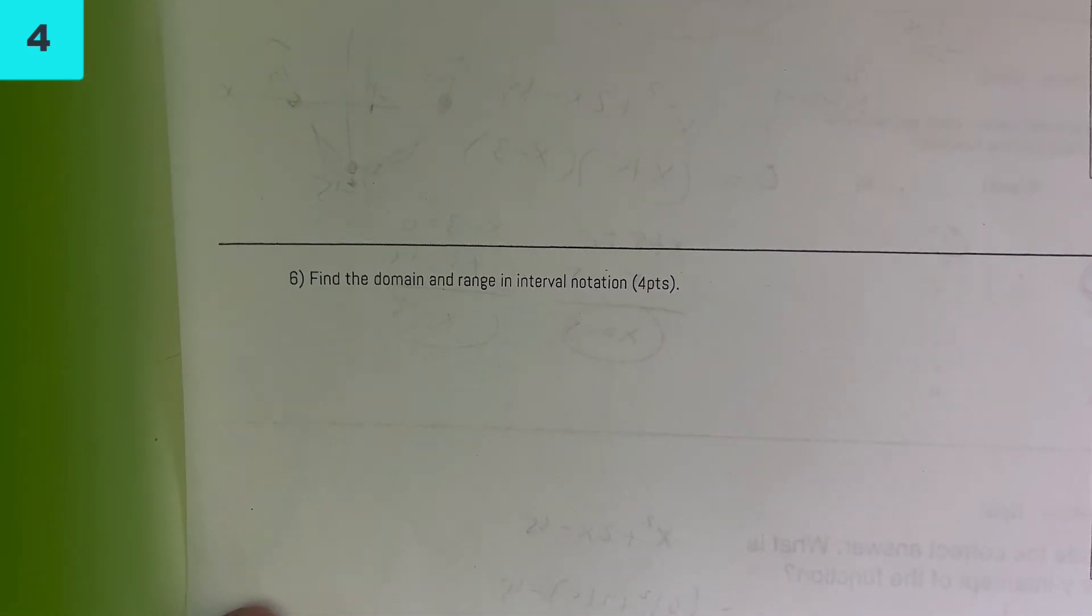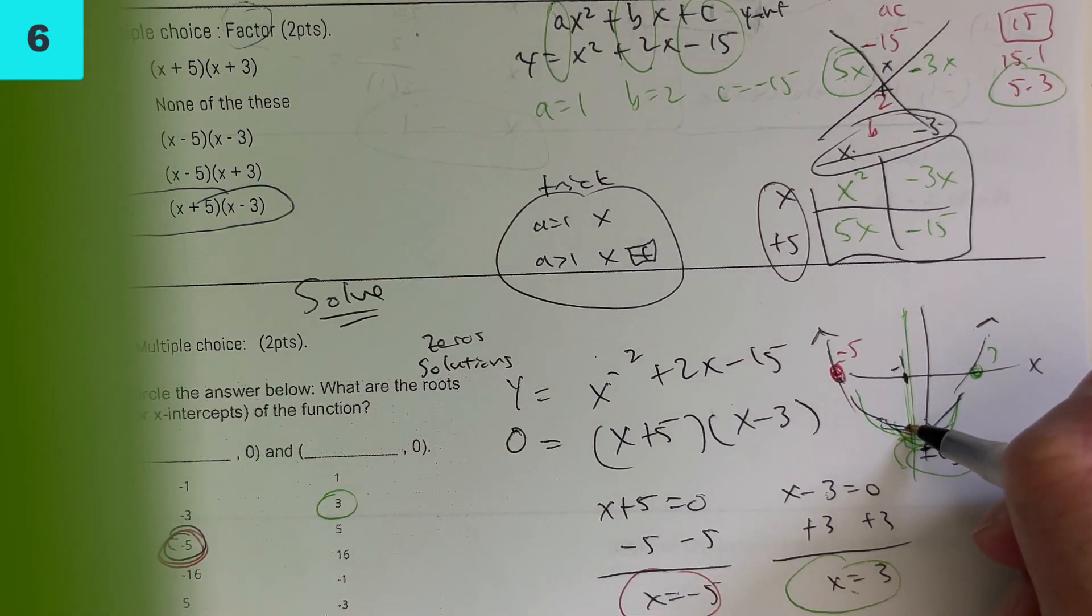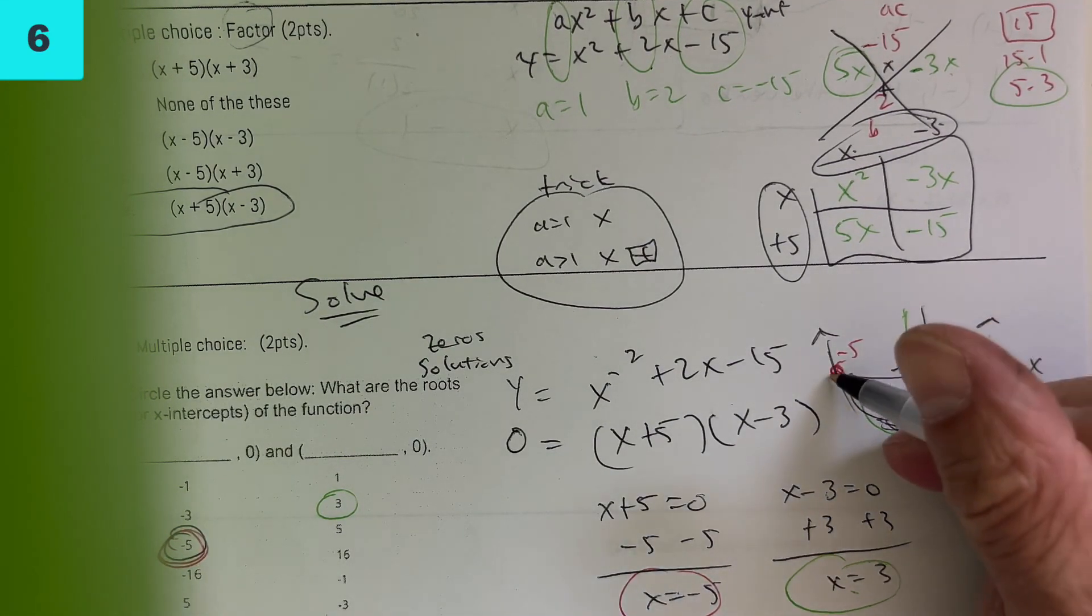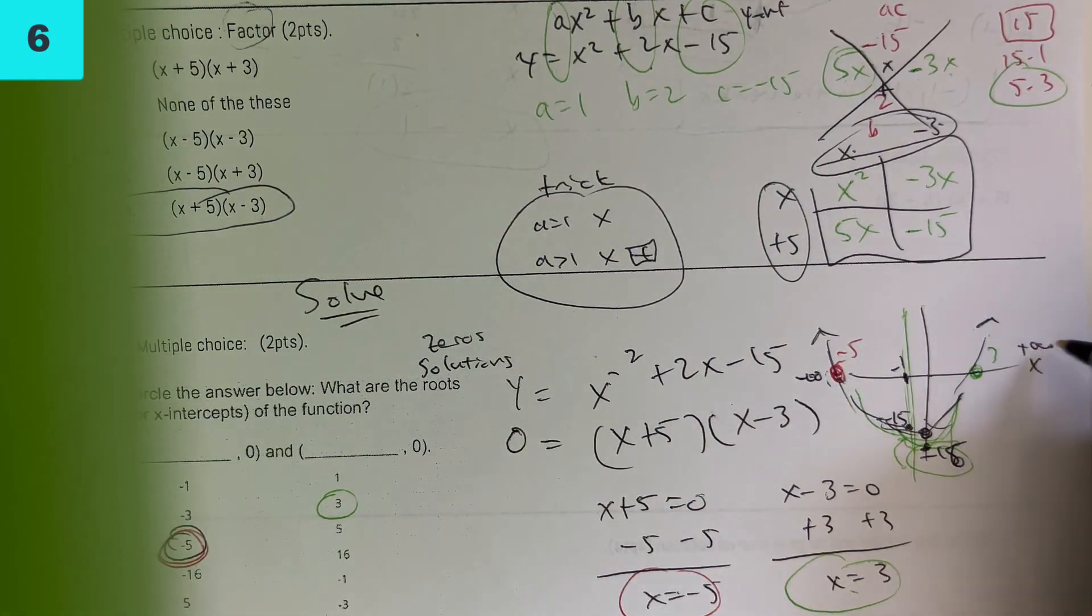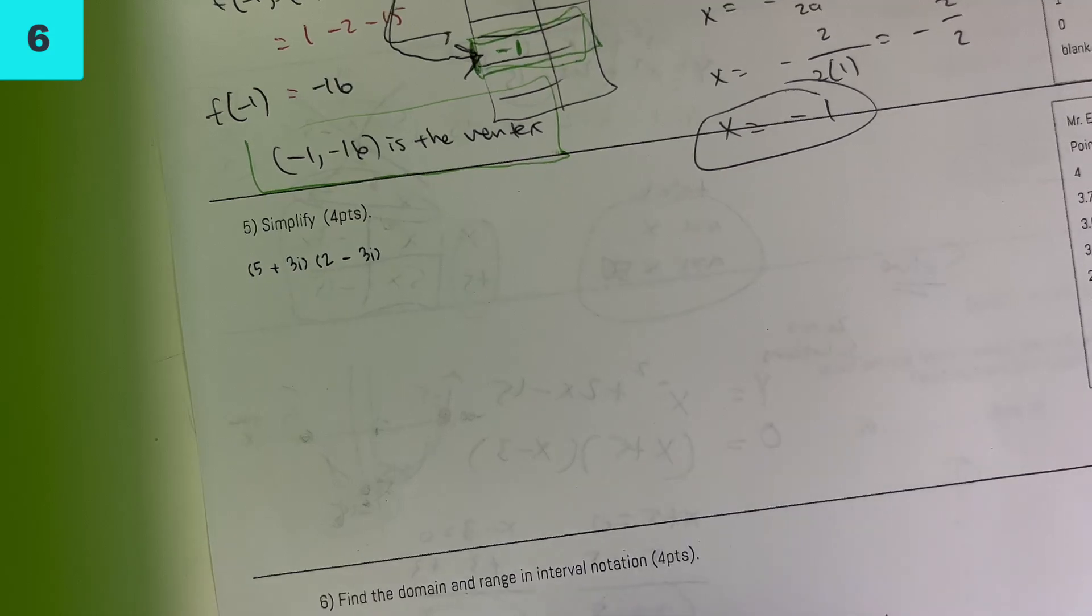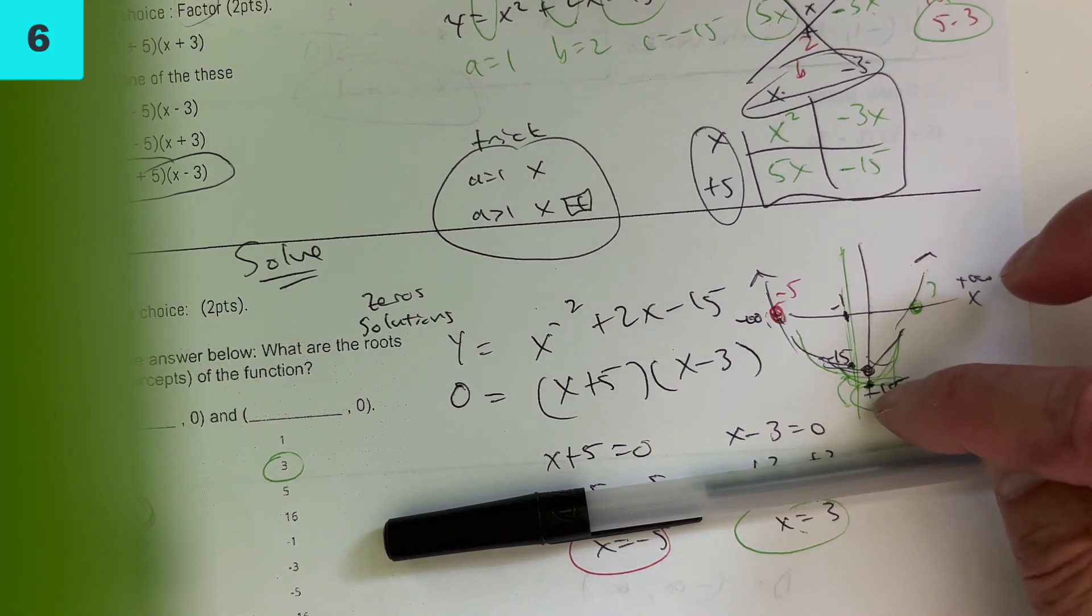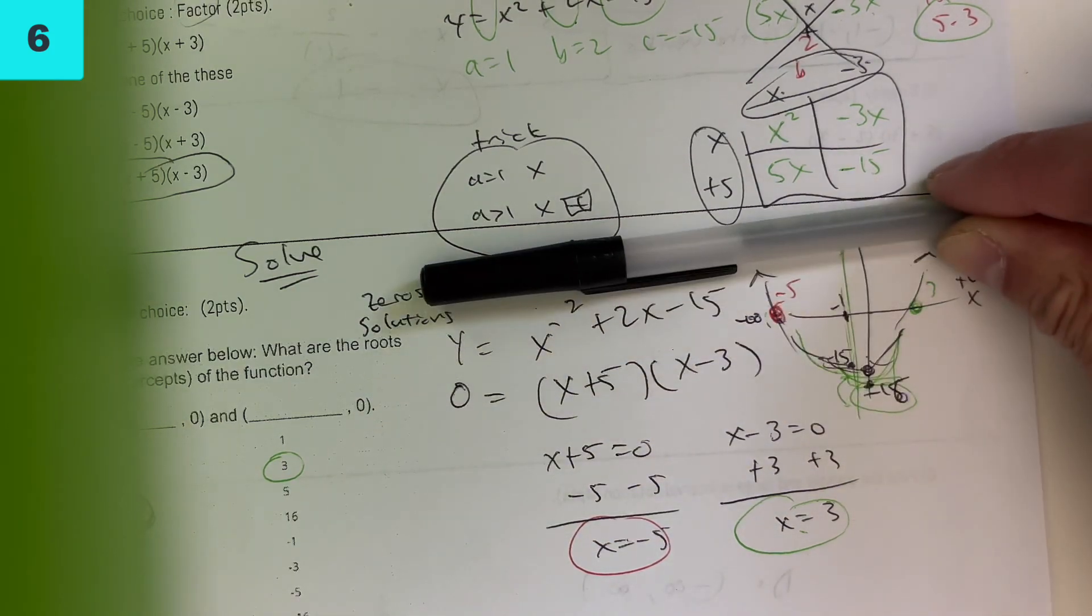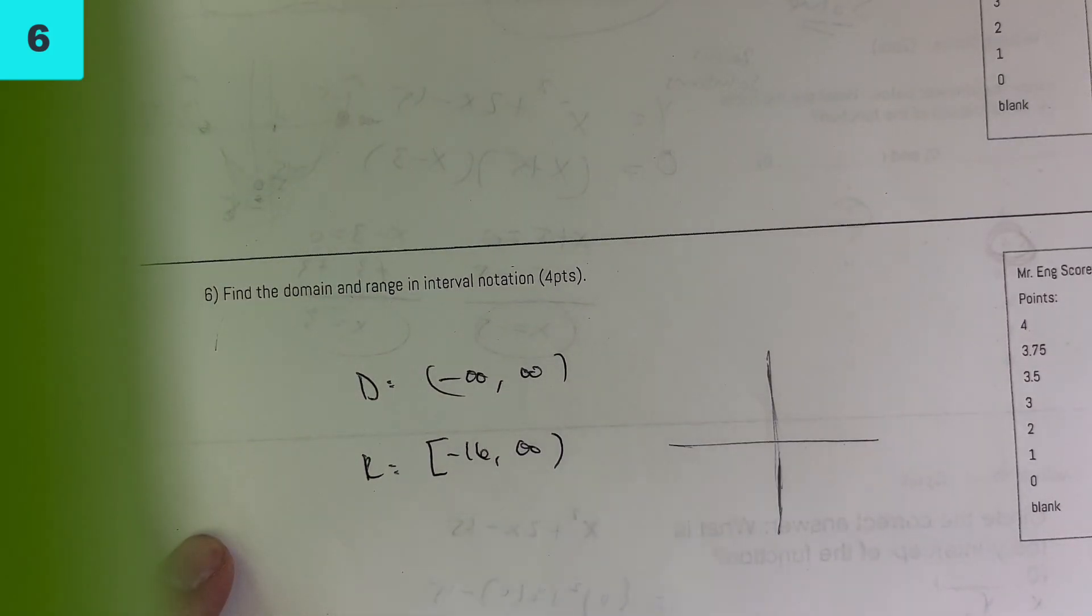Okay, let's skip to question number 6 because I already have the graph. So, the graph is looking like this. I'll just use this one. So, this is negative 15. This is negative 16. So, the domain goes left to right. So, negative infinity to positive infinity. And then the range is bottom, which is the lowest number, which would be on the y-axis, negative 16 to positive infinity. That would be our answer for domain and range.